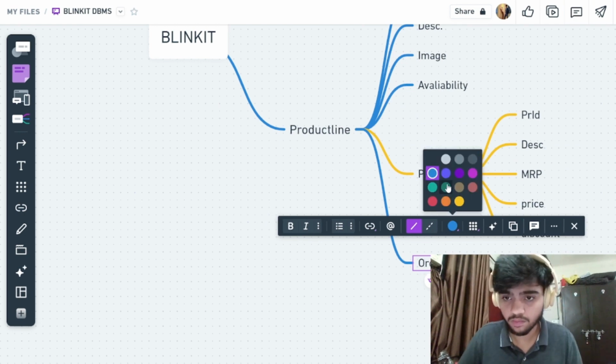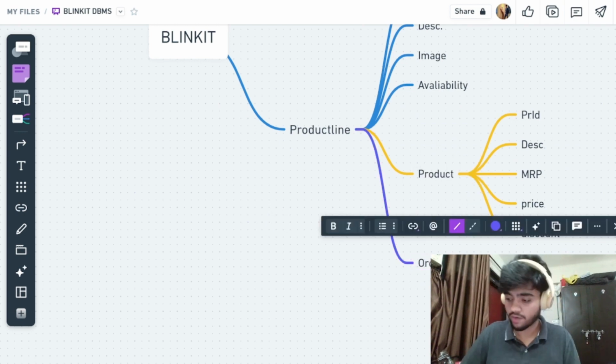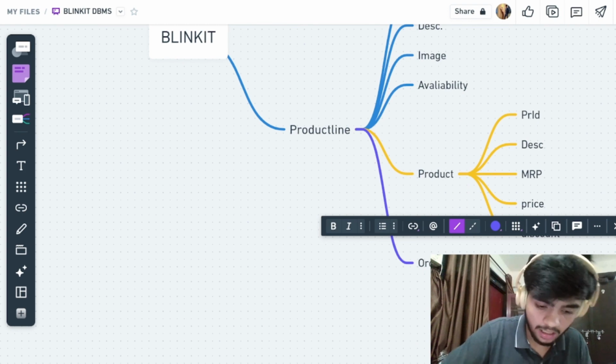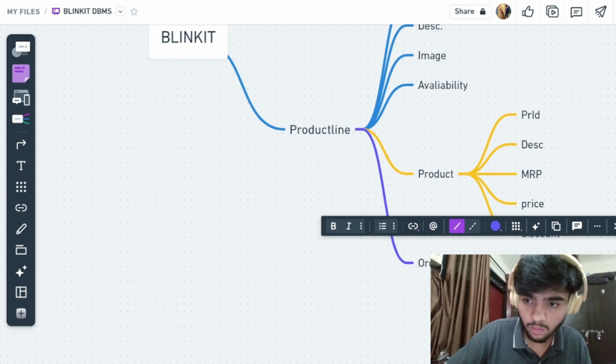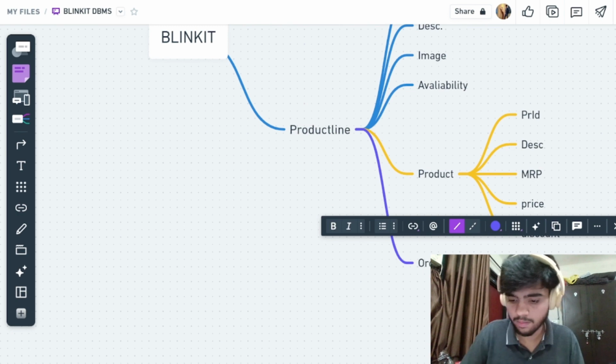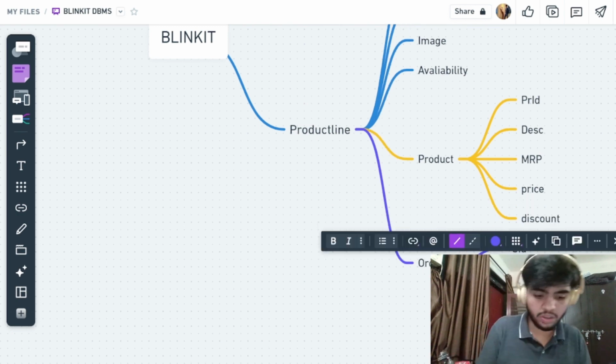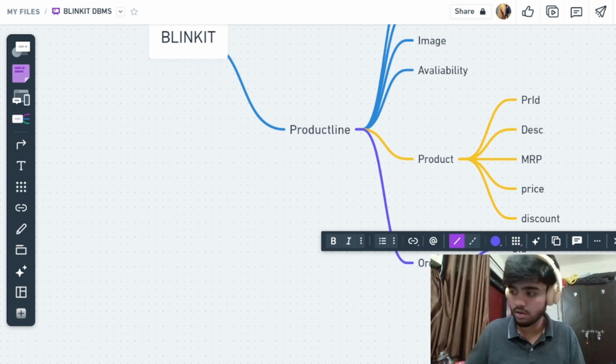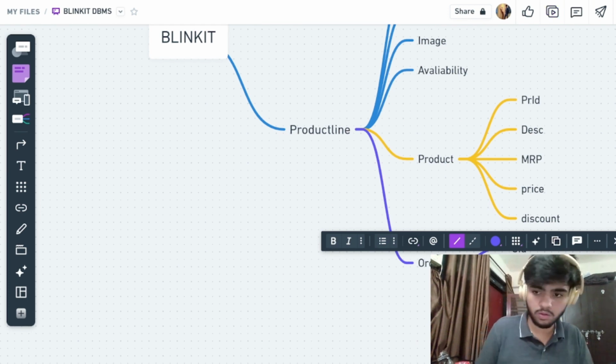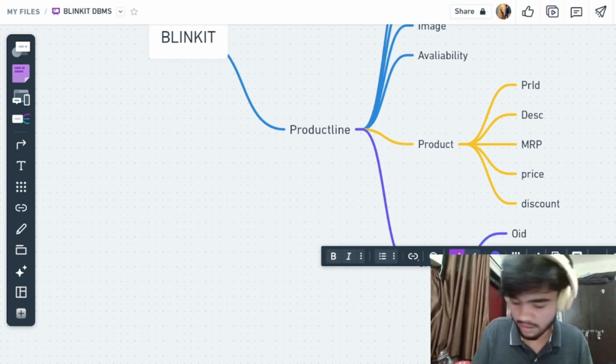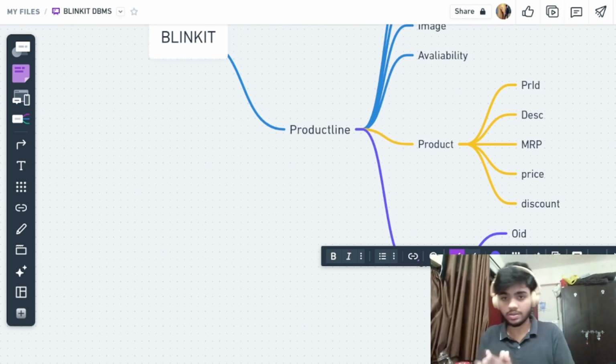The order will have its own delivery order ID. Moving further, it will have order details. Then it will have its customer CID, which is a foreign key because it comes from another entity, the customer entity.